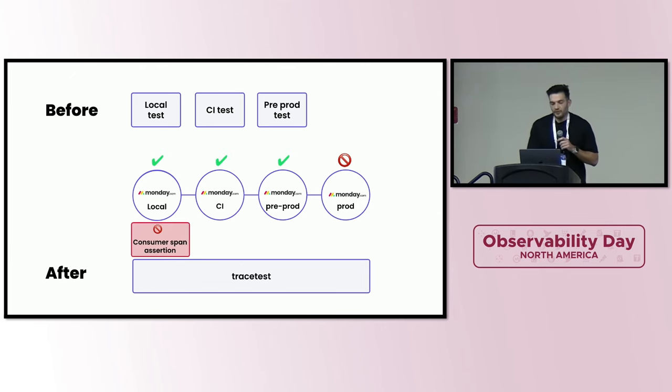In addition, we also found out that traditional testing methods sometimes miss things, because breaking changes in side effects could creep their way into production even when the test passes. This is because the traditional test can only assert on the API response and not on any of the side effects. But now, when all the business critical flows are well defined with their spans and all their chain reactions, we can catch these false negatives as early as our local environment.